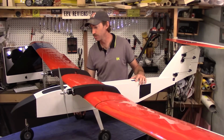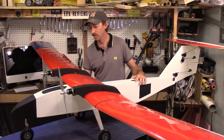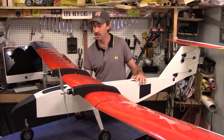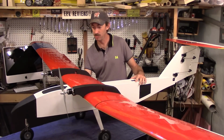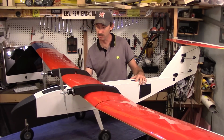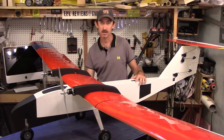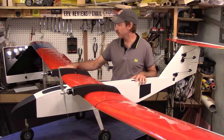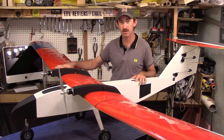Also, the nose wheel is heavy duty as well. It's a dual strut type. And due to the longer, larger structure that supports it, we had to make a nose fairing that's extended to cover that. Also, the dihedral in the wings is the stock dihedral, according to the original plans.